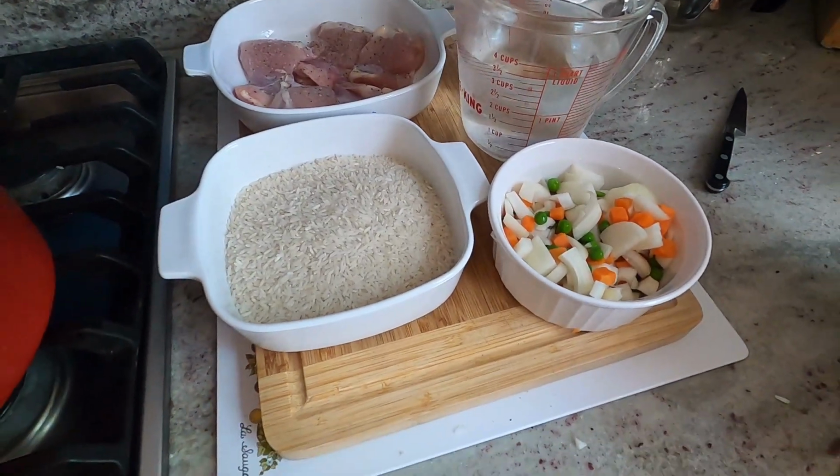The texture is different too. So instead of basic steamed rice where it's really just soft, when you have a rice pilaf, it's almost got this nutty, kind of crunchy texture. It's just delicious. So here are the main ingredients for this recipe.